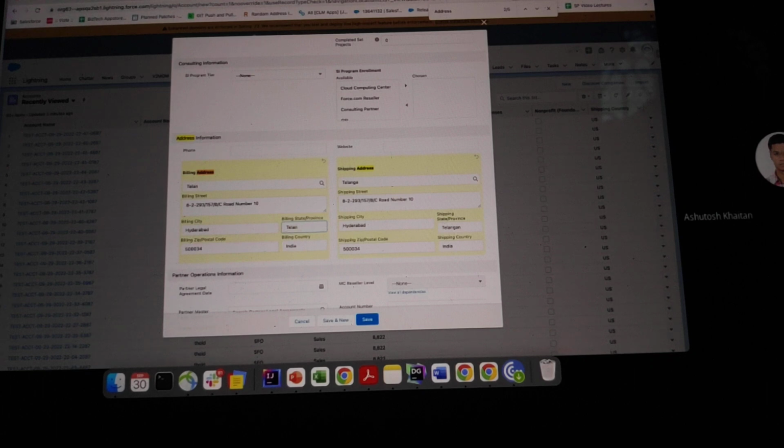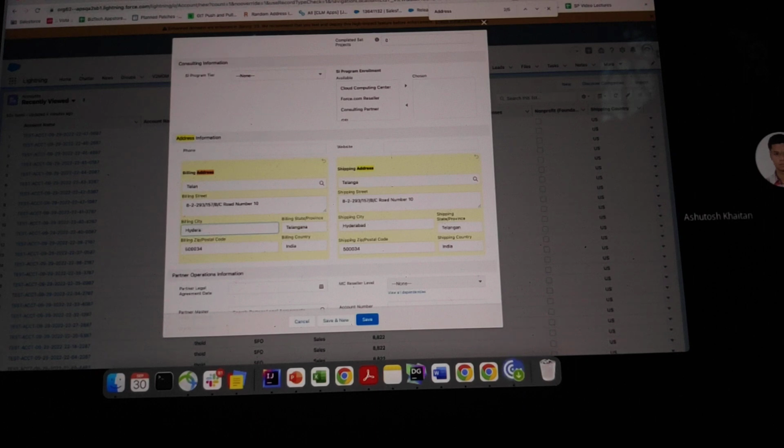That is a part of the IB implementation, recently closed IB MVP Plus, where the billing city cannot be less than 3 characters. So if I put HYD it will accept. But if I put HY here, either billing city or shipping city, then after creation of the partner agreement, when I try to send it for approval or create the contract, it will throw a validation error saying that on your account, you don't have the address properly filled.